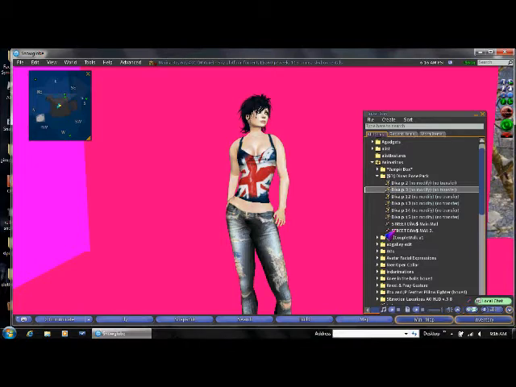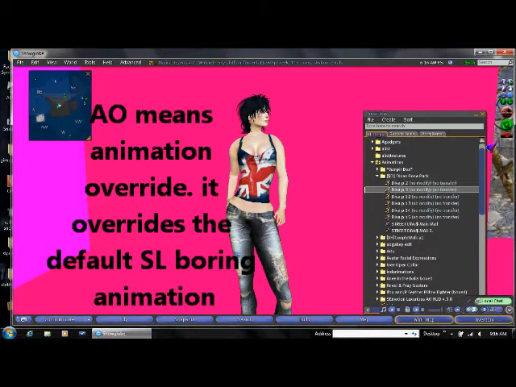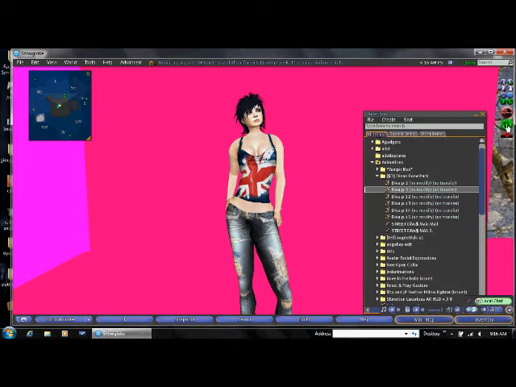Before you activate any of these, you need to turn off your AO. Your AO is this menu over here. It may not always look exactly like this one, but at some point on it there's going to be a green dot.